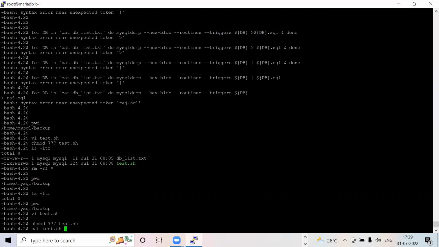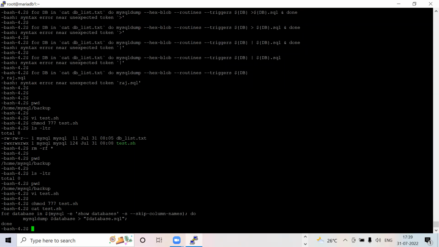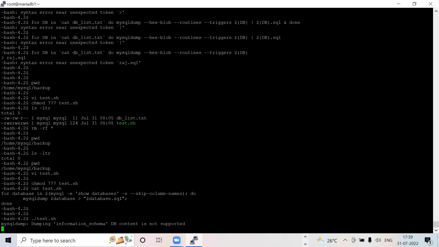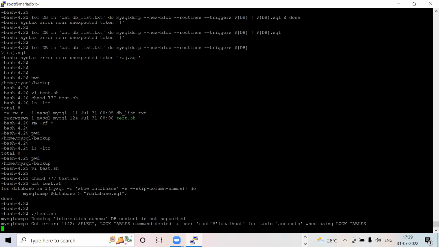testdb.sh, open the file, what is there? So this is for database in MySQL. I finish, so the databases command. Hence it will dump into database dump.sql. One minute. Run test.sh, right? Dump: information schema, LOCK TABLES context is not supported. Information schema you cannot take a backup of, it will not allow.